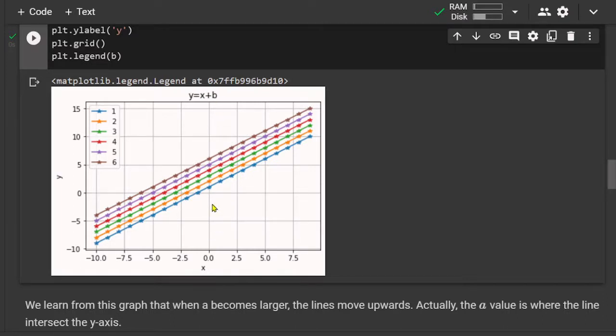So the b value is the intersection of the line with the y-axis. Okay. So now we have visualized this equation, and we have also analyzed what b does to the pattern of the equation.